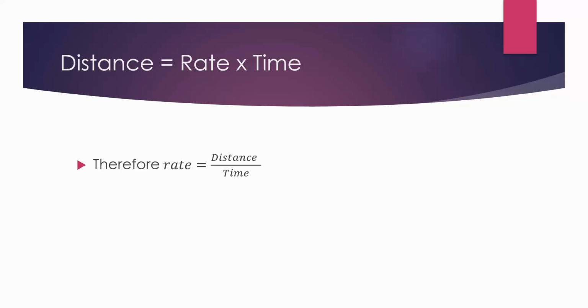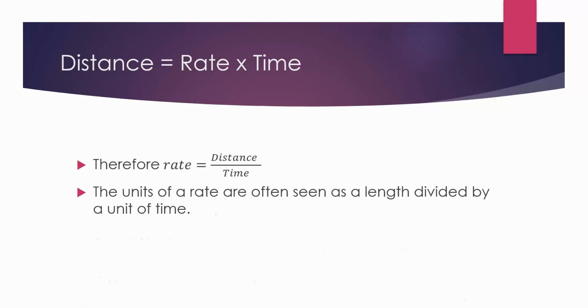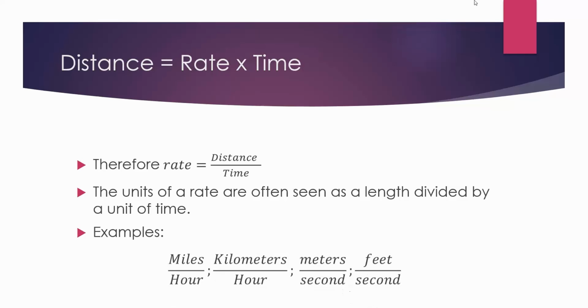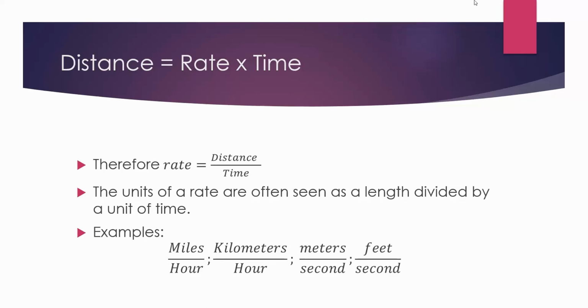Remember, rise over run, you can guess which of these is going to go on the y-axis, which of these is going to go on the x-axis. We'll get there in a bit. We'll talk about that a little bit more very soon. The units of rate are always given as length over time. So meters per second, kilometers per hour, feet per second, miles per hour, all these different ways of measuring rate.